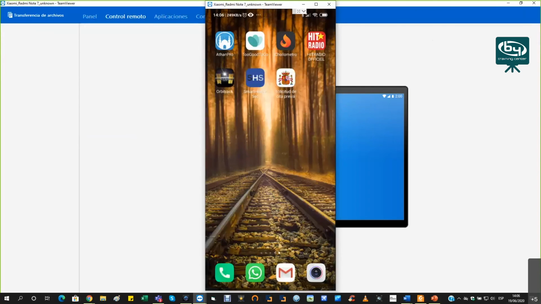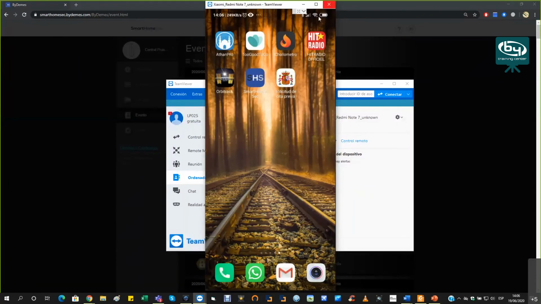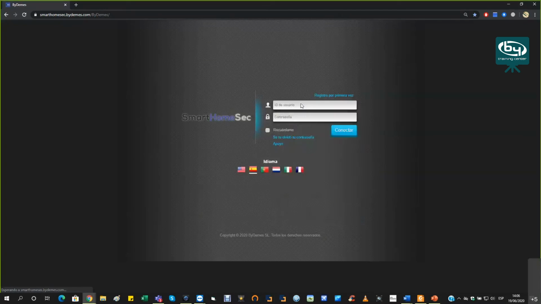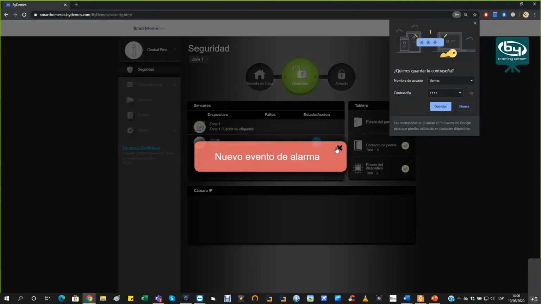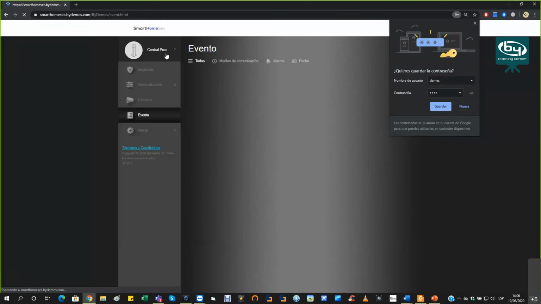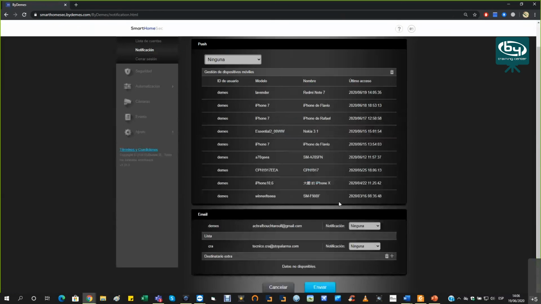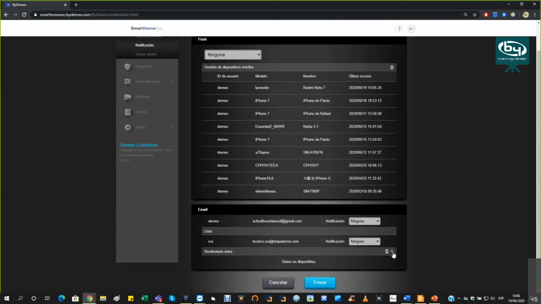Perfect. Let me show you the email, how you can make the configuration to receive them on the email address. It's very simple. You just need to go to your panel, in this case this panel, and go to notifications. On notifications, you can add a new email address.